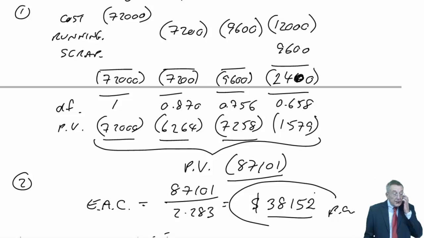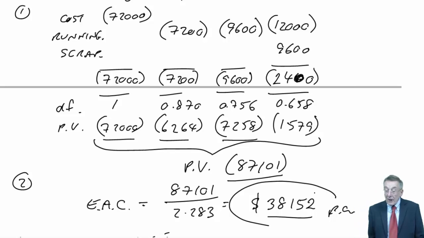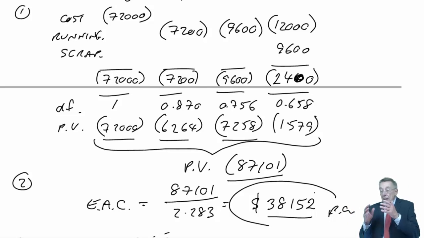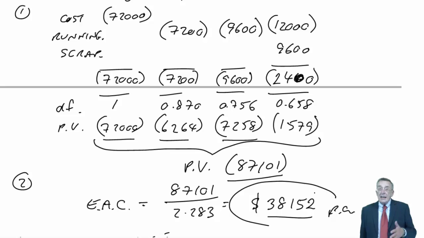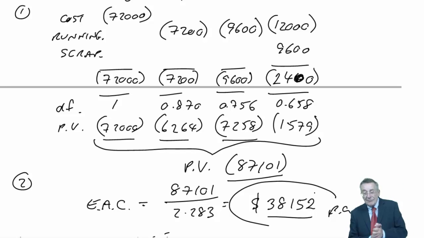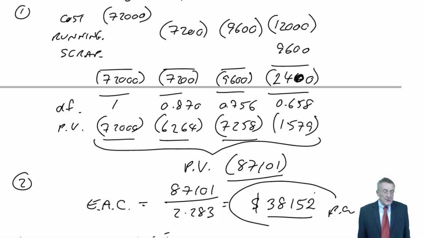All right, before I leave this lecture, you'll see below the exercise, it says qualitative factors in project selection. In fact, what's here doesn't relate purely to replacement. It relates really to any investment appraisal question. In all the exercises, whenever there's discounted cash flow involved, we are making our decision based purely on financial factors. In general terms, if the NPV is positive, accept, negative, reject. Here, slightly different, but the best cycle, the lowest present value of costs.